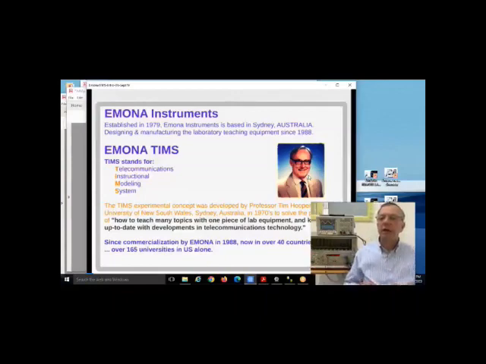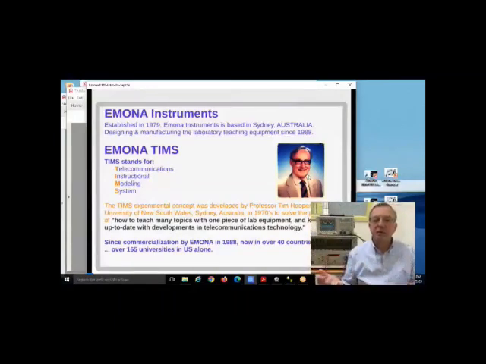So he looked around, and what he saw mainly was either software simulation, or what we call single panel trainers, where one trainer might be analog modulation, let's say AM, single sideband, double sideband. Another panel trainer might be FM and phase modulation. Another panel trainer might be sampling and reconstruction, and so on. And he said these panel trainers are very interesting.